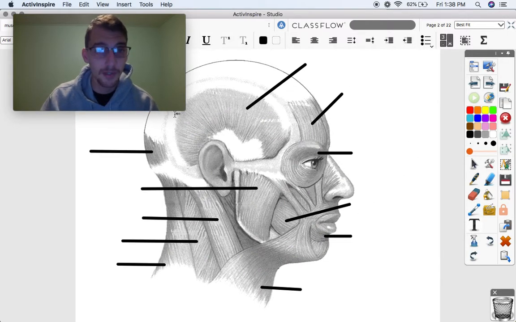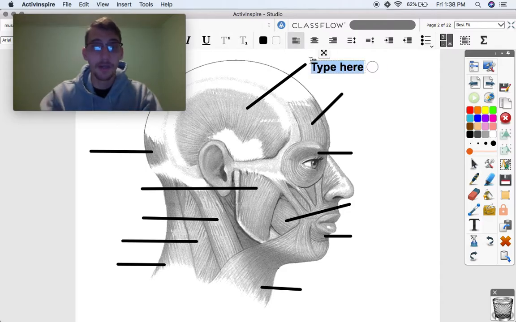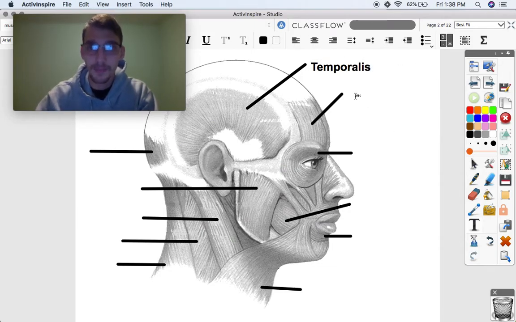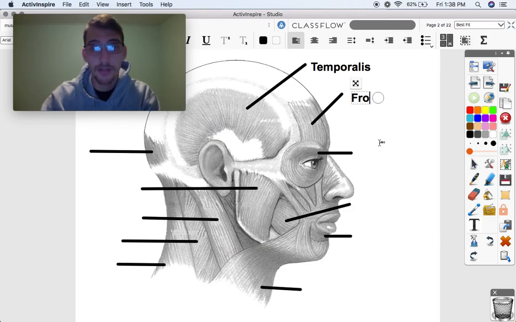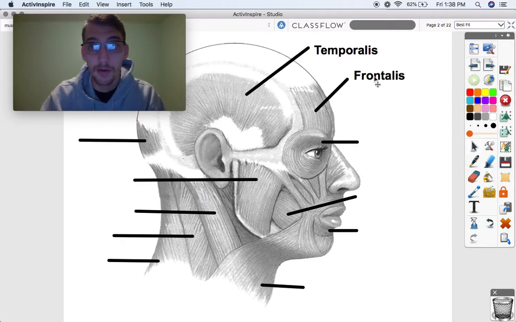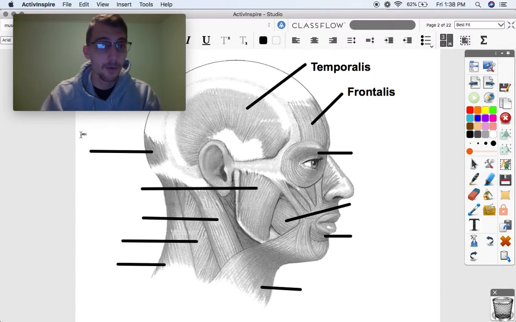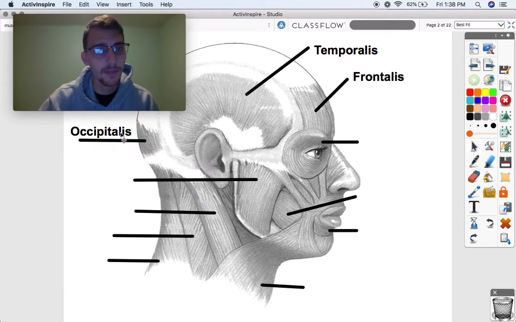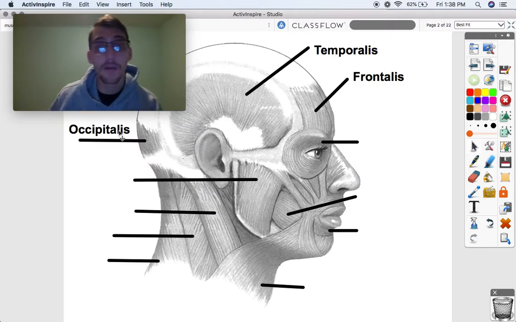So these first couple of terms up here on the head, we'll do these first. We should be kind of familiar with them because they're similar to the names that we have for the bones there. This muscle right here is called the temporalis. It's where your temporal bone is. This one right here, you might be able to guess it. It's called the frontalis, as in that's where your frontal bone is, and frontal is the term for your forehead, right? And then back here, I spoke about this one a little bit. This is your occipitalis. So simple enough so far, right? Temporalis, frontalis, and occipitalis, just like frontal, temporal, and occipital.